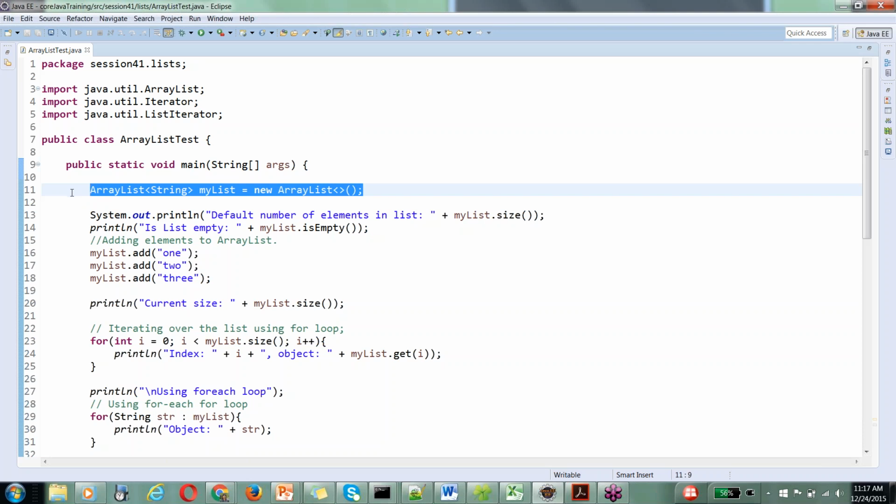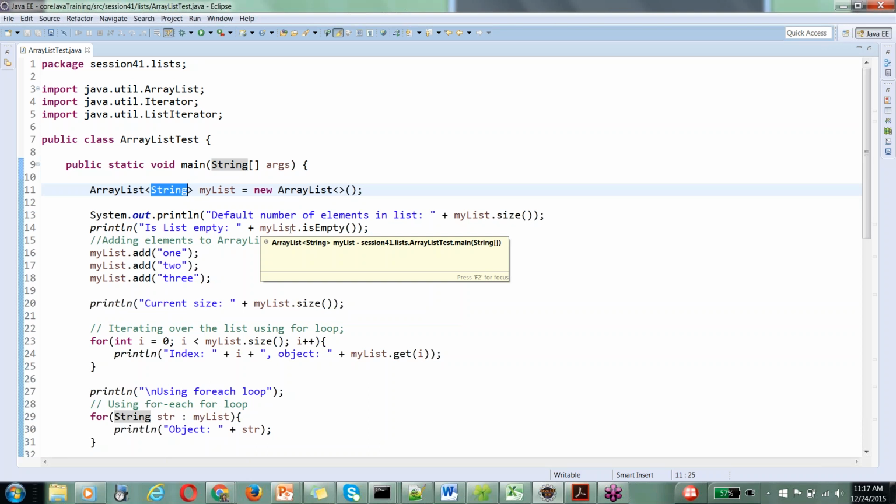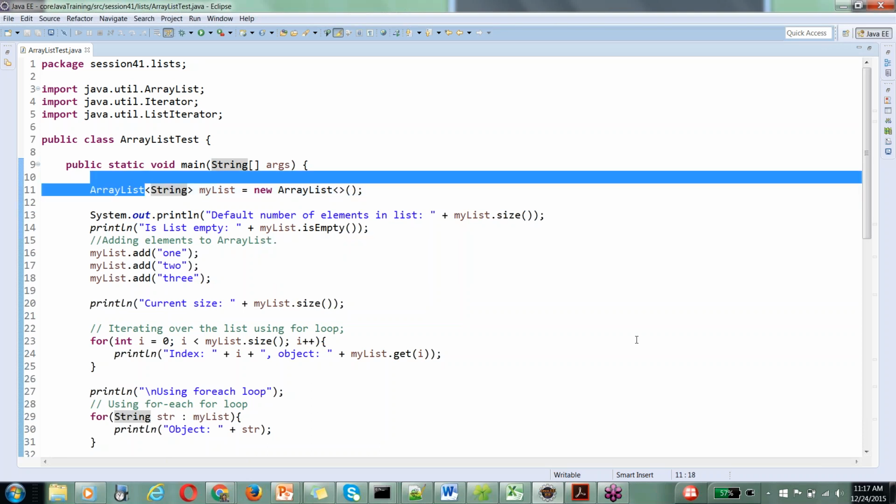It will not contain any objects. Yesterday when we were discussing, we were comparing these collections with containers which can hold objects, any type of object. So as we just discussed, ArrayList is a generic class. So you have to specify the type of object that you are going to store in the ArrayList.